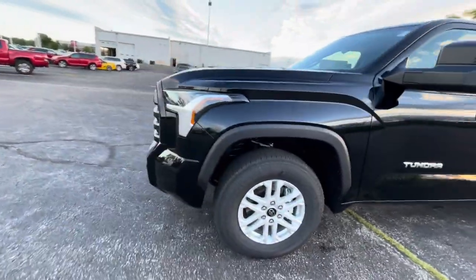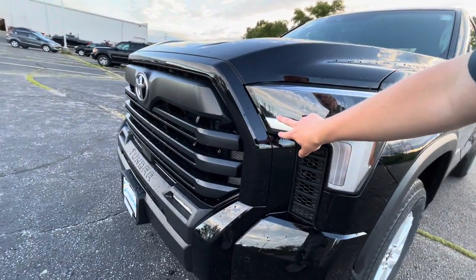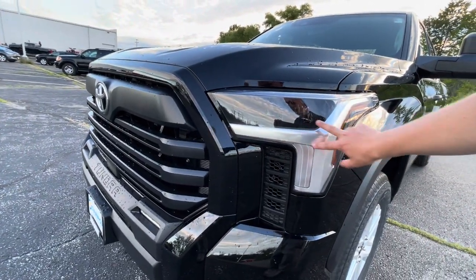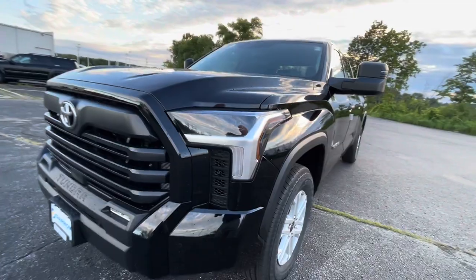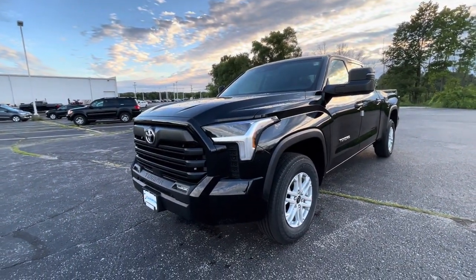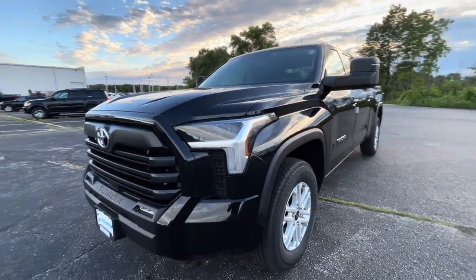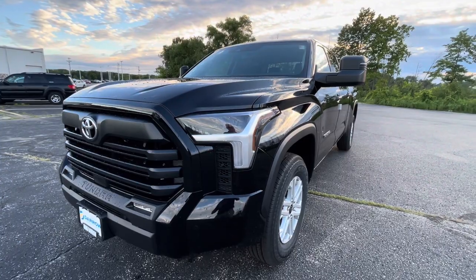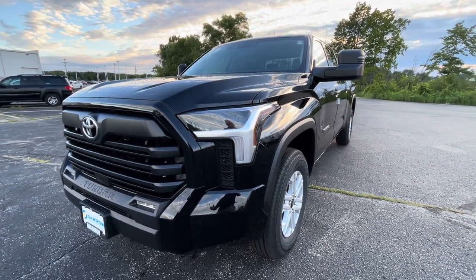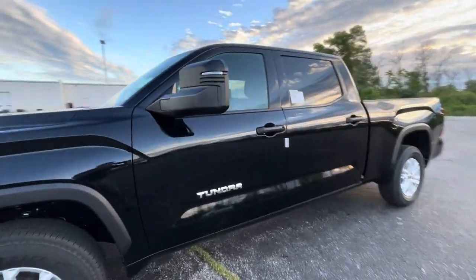Of course there's the stylish design with the new headlights — we're going all LED now. On some trim levels you can actually get a fully animated turn signal that sweeps from left to right. That silvery color actually turns into a giant turn signal. It looks super sharp — I absolutely love it.